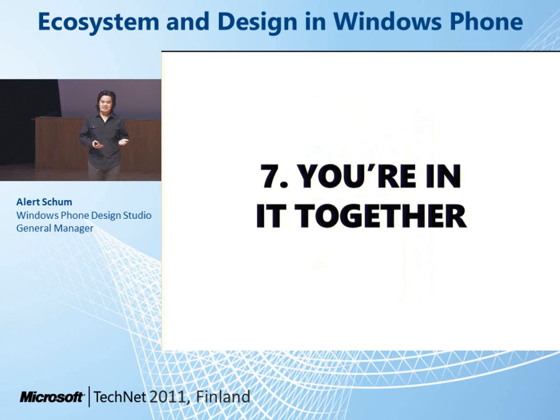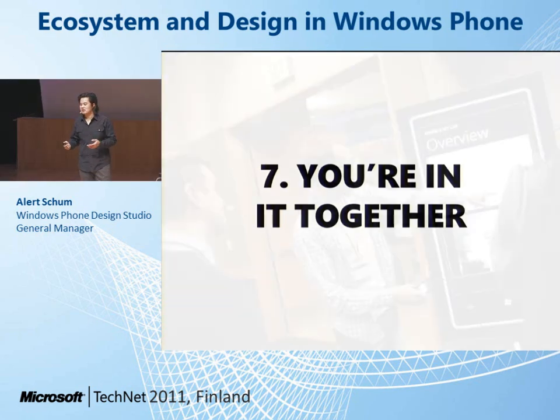Number 7, the last lesson. Maybe this is very simple but overused, but we're in this together. The only way we'll be successful is if we're all successful, and that's what an ecosystem is about. That sea of coral, if the coral doesn't live, then the fishes will die, and then there's no life. And we're in this together. I'm here not because I want to just tell you ideas. I want to make sure we're all successful, that we're all building an ecosystem together. And it is about not just making it Microsoft or your individual part, but all of us to be better.